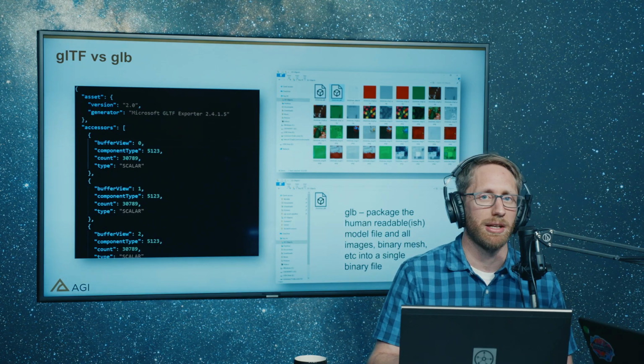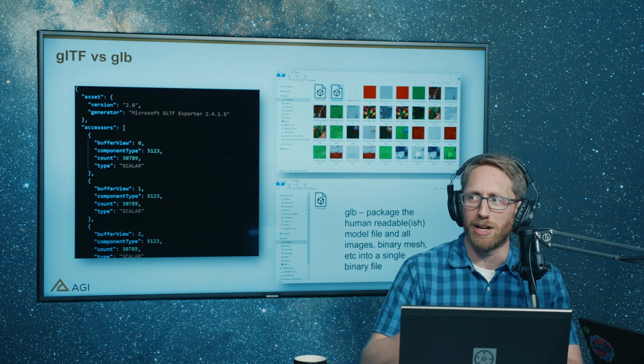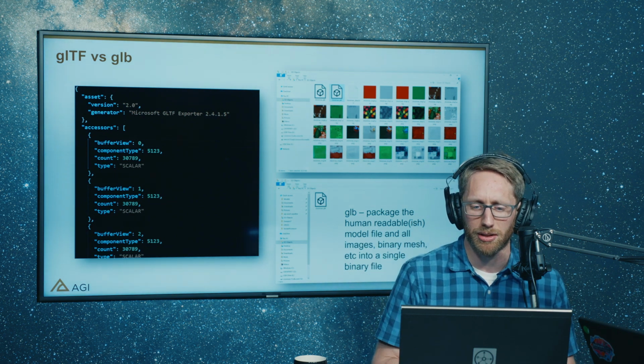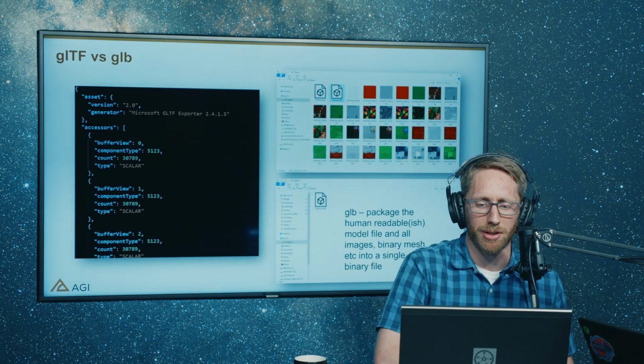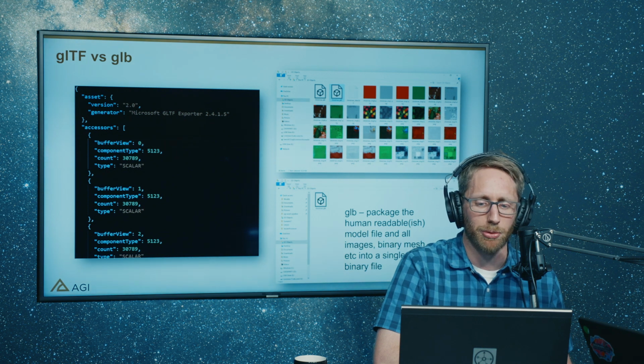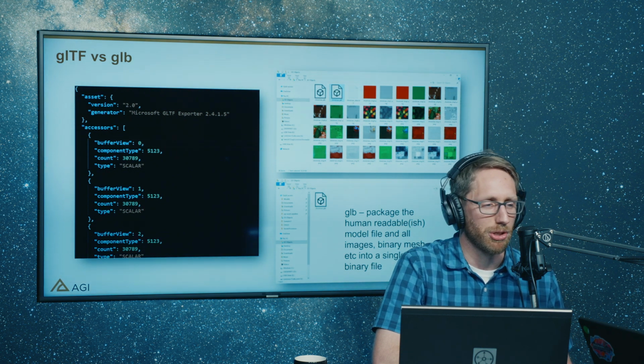And I'll also say that the Visual Studio Code editor is a free download. It has an amazing plug-in, the glTF tools, and using that tool, you can easily interchange between glTF and GLB. You can kind of explode a GLB file into a glTF file like what we have up here, where all the textures and the bin file are pulled out of that model, and you can get that readable glTF JSON.